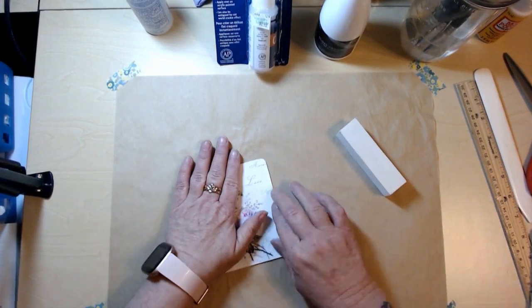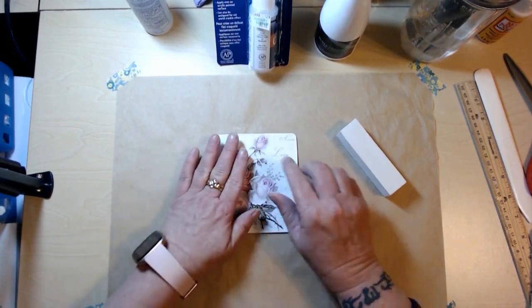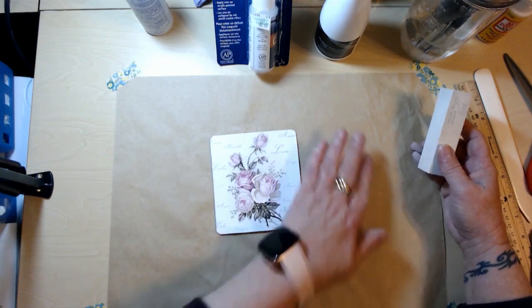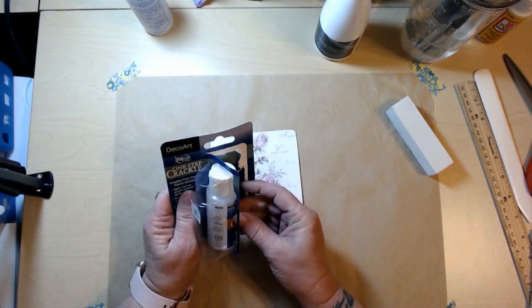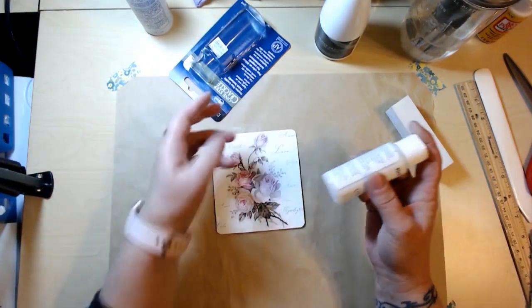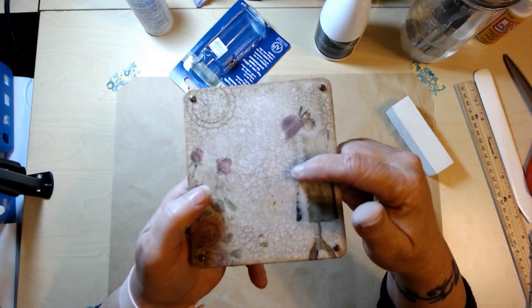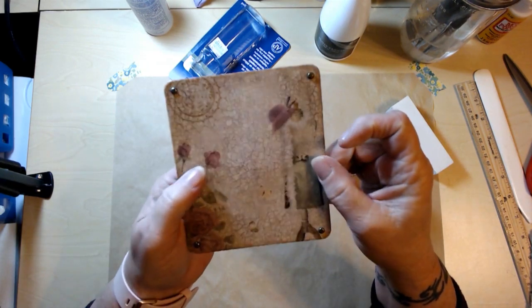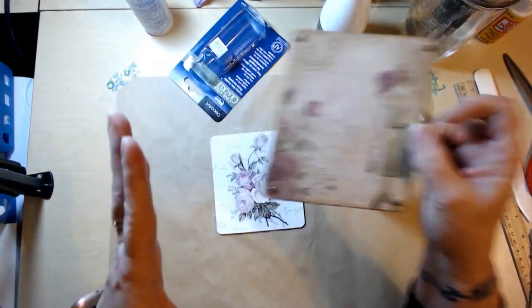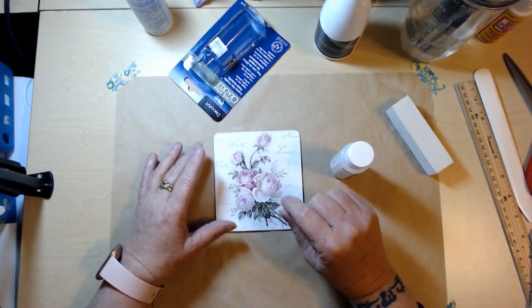Okay, so we're nice and smooth. Now we just put the crackle on. And the crackle, like I said, the thinner the coat that you use, the smaller the crackle. So like this was a very thin coat. As you can see, the crackle on it is small. I'm going to put a little bit thicker. I'm not going to have it real thick where it's big crackles. I just want a medium.